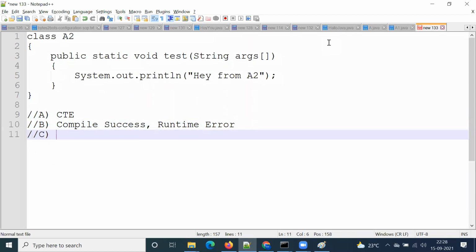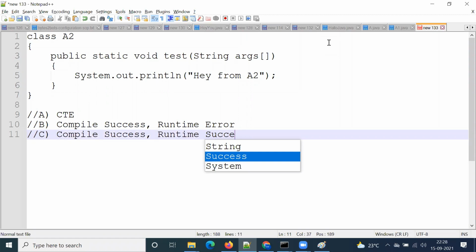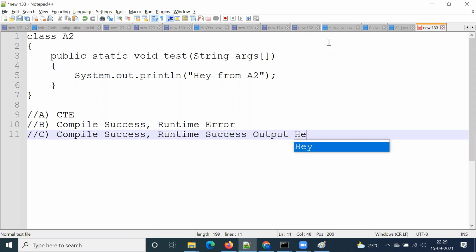C: compile success, runtime success, output hey from A2.